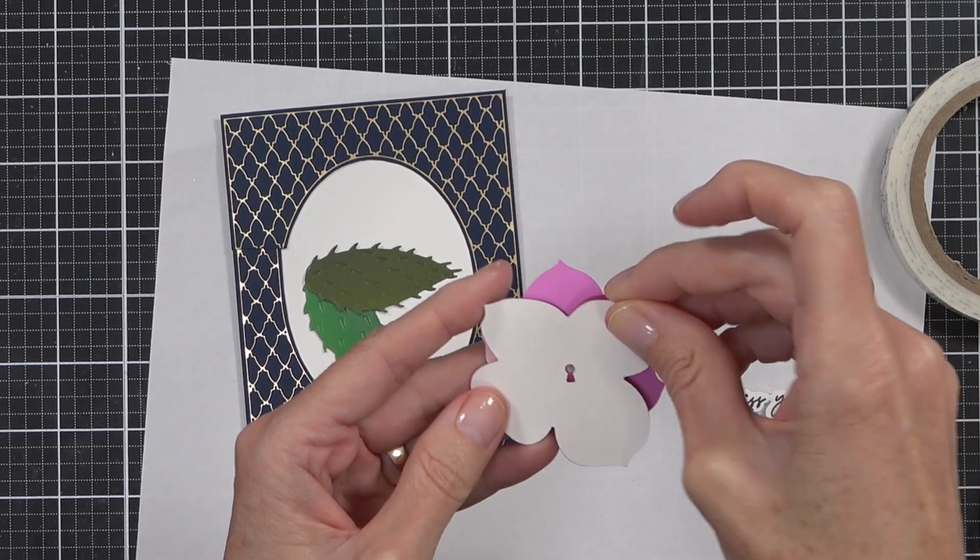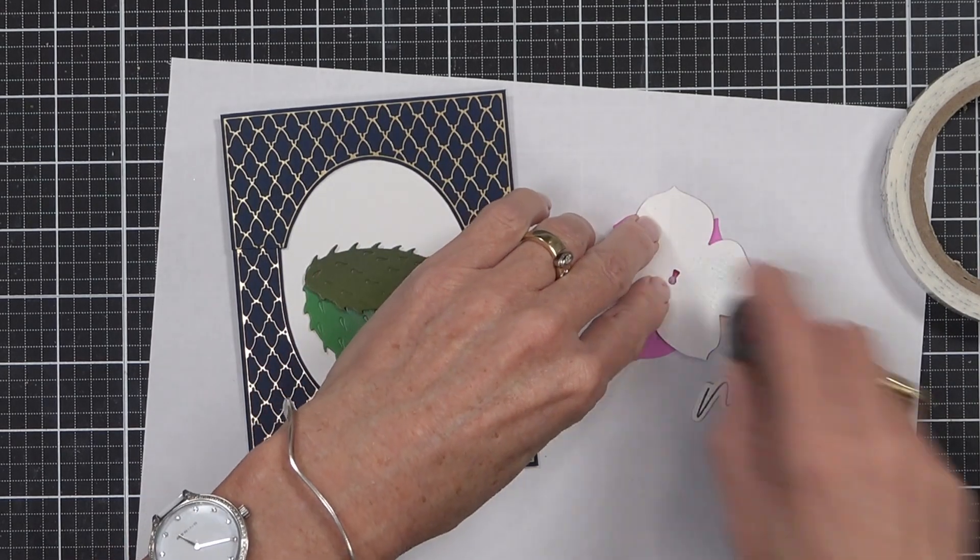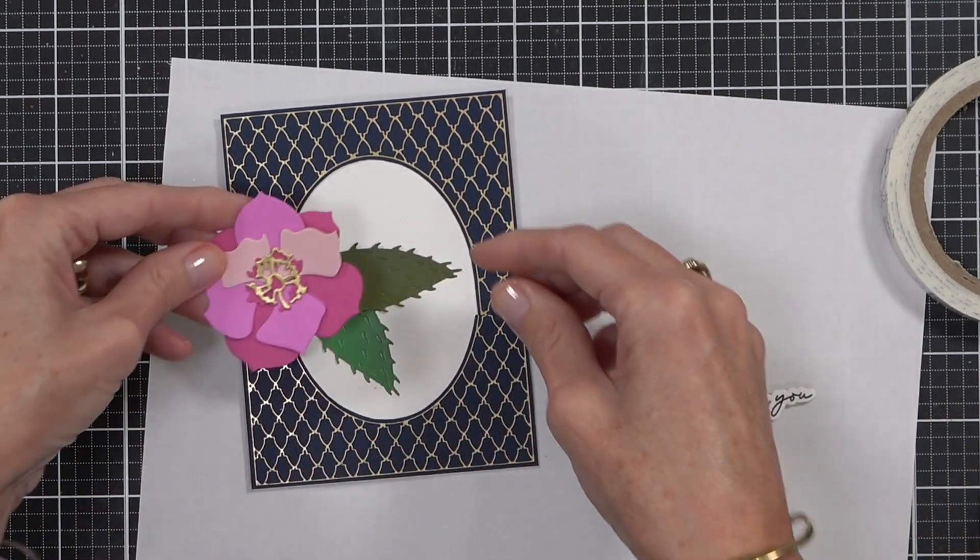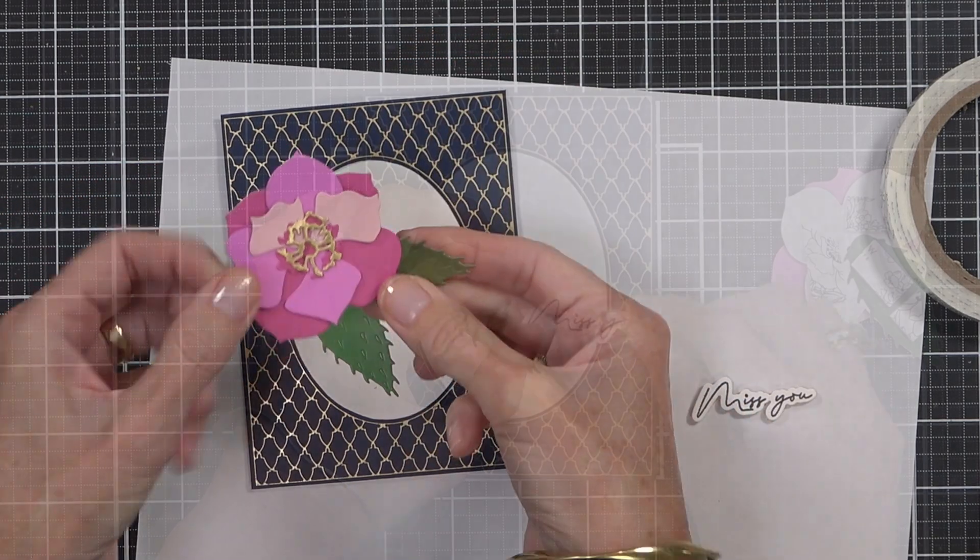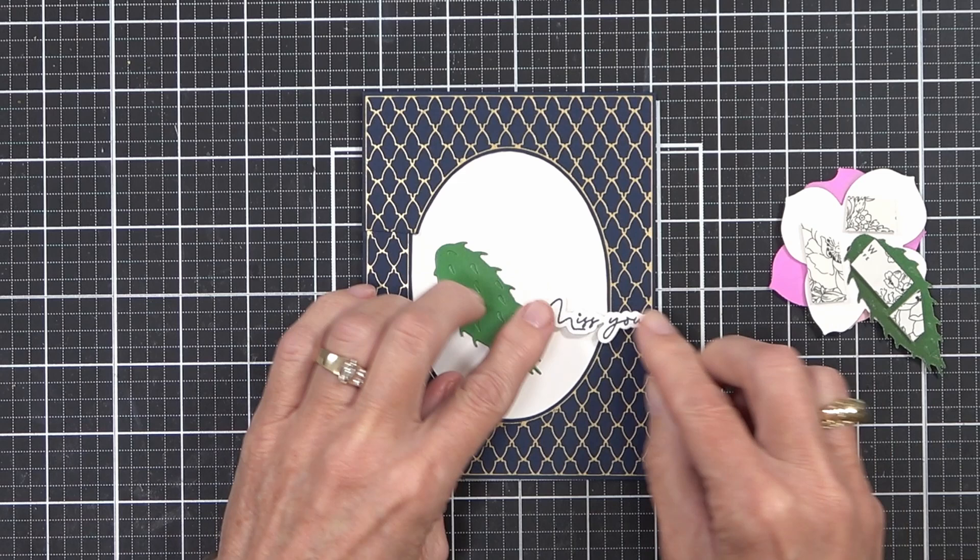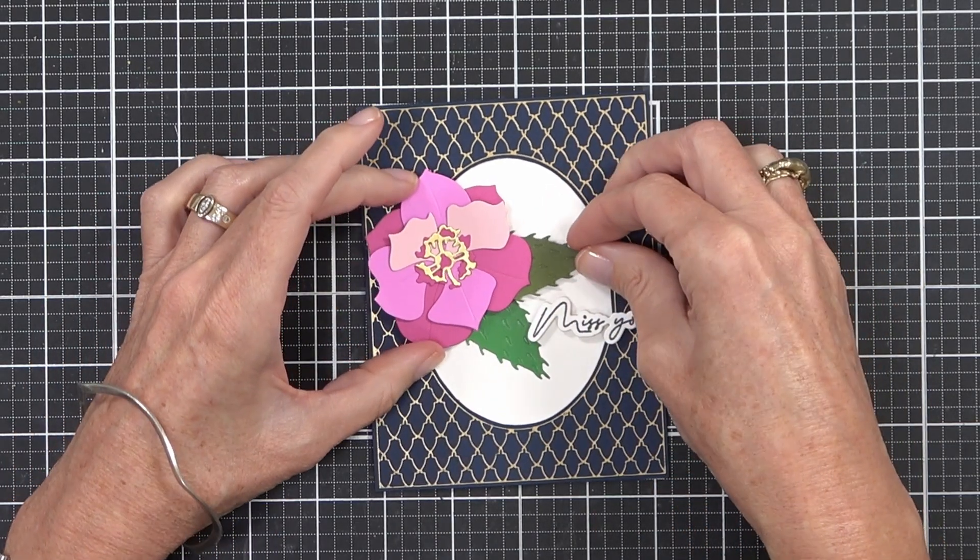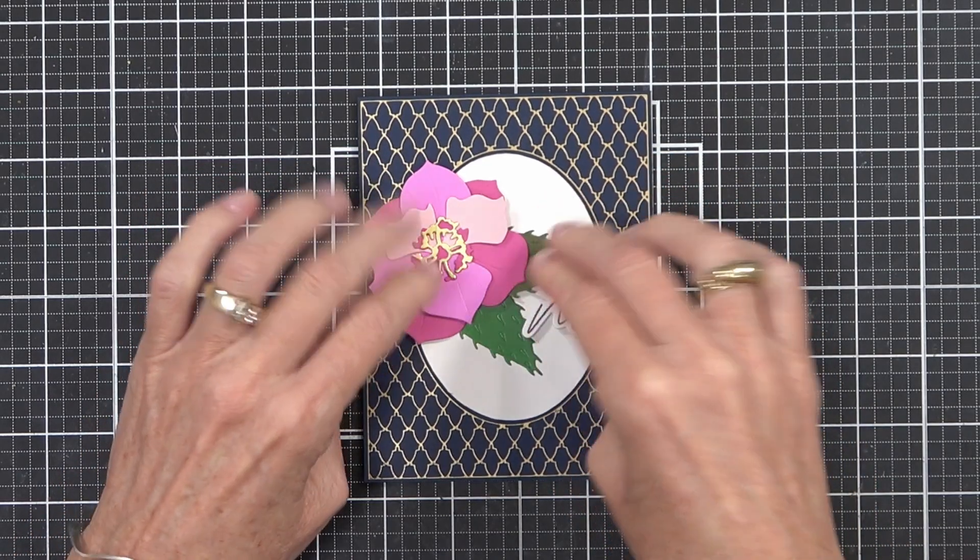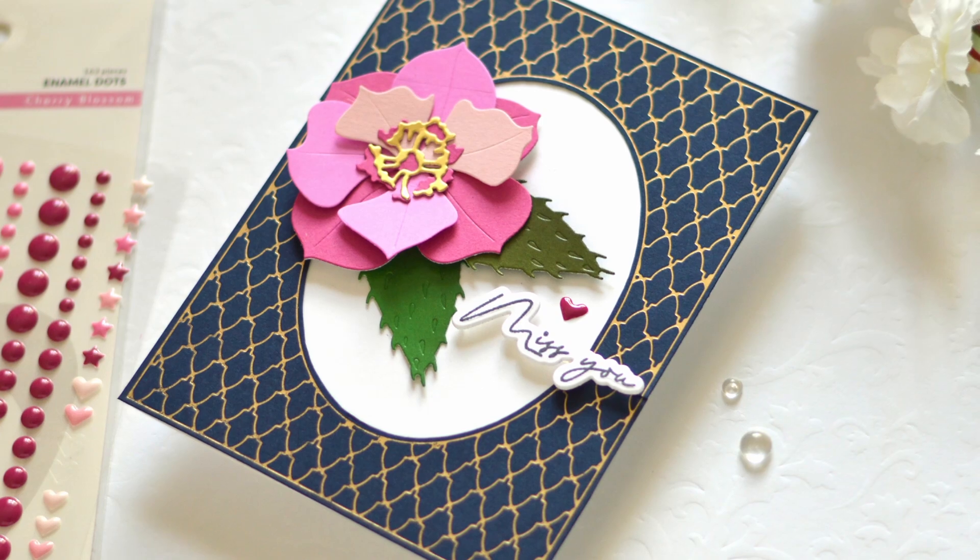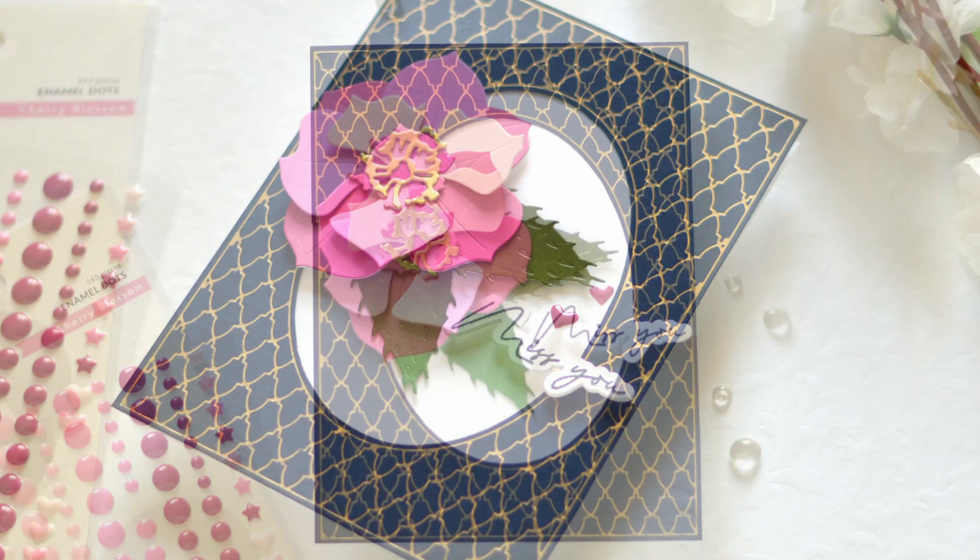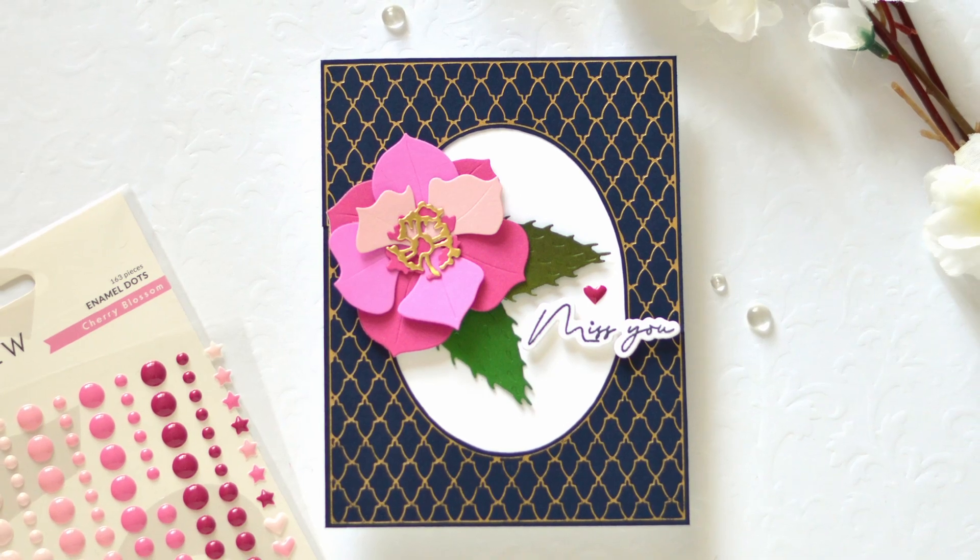I did decide that I want to pop up my flower so I added a little bit of 110 pound cardstock behind it and then just used some foam tape and tape runner to adhere it all to the front of my card. I love that you could stretch this out and make a slimline card. This is a really beautiful hot foil background and you can add any image to this. If you didn't want to do the fussy cutting you could actually just leave the center navy blue.